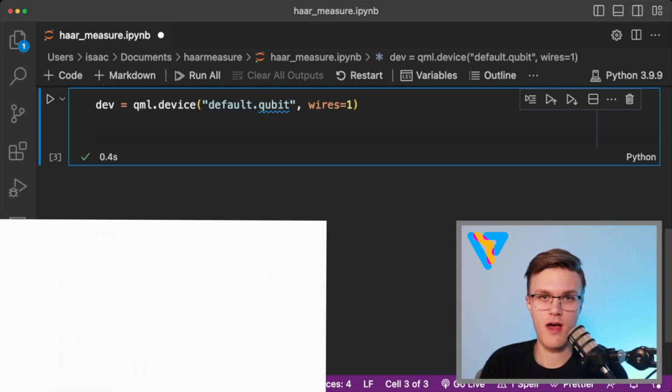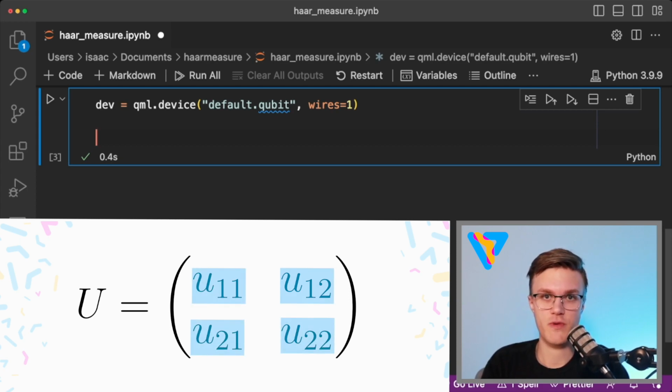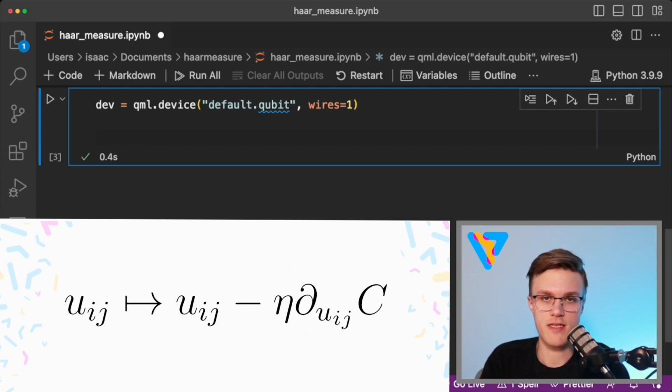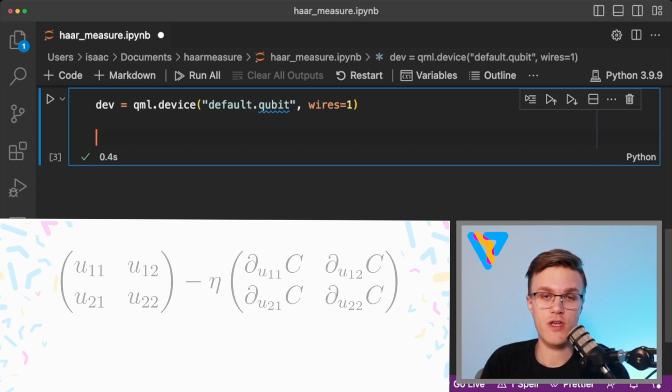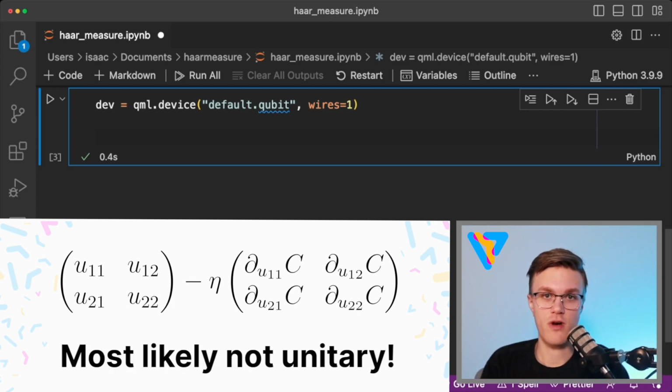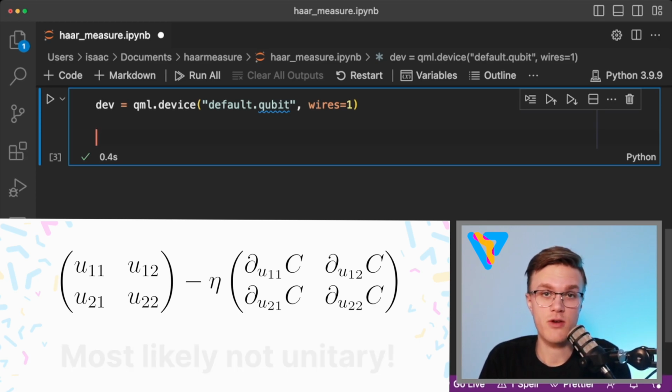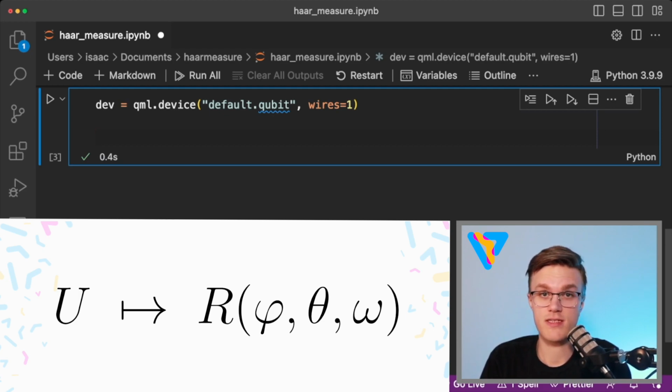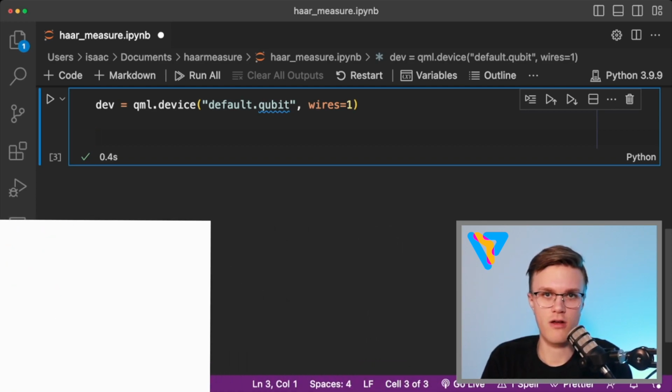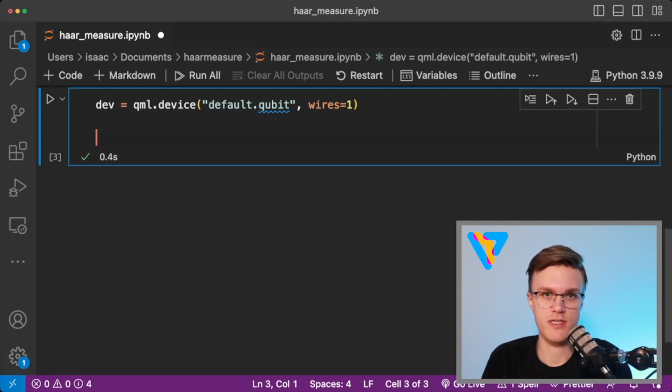If we want to optimize the entries in the unitary matrix we created using, say, a gradient descent update rule, we're not going to end up with a unitary matrix after one step. Instead of optimizing the entries of a unitary matrix, we can decompose that unitary matrix into, say, a set of rotations, where now we're instead optimizing the angles of the rotations. And there we don't have to worry about numerical optimization destroying the unitary property of the operation. In short, what we need to do instead is take our Haar-random unitary and translate it into parameterized rotations.